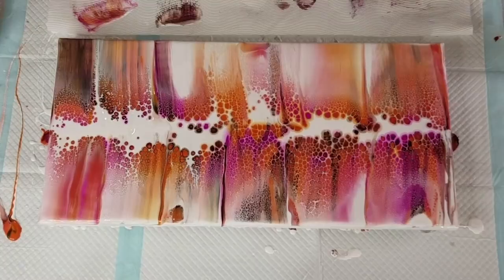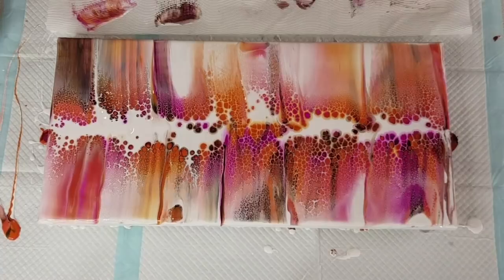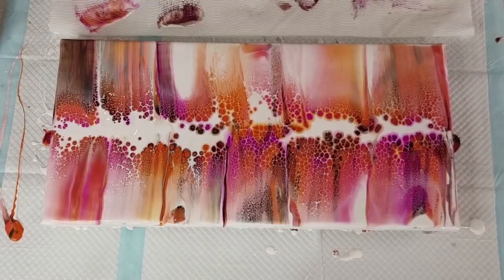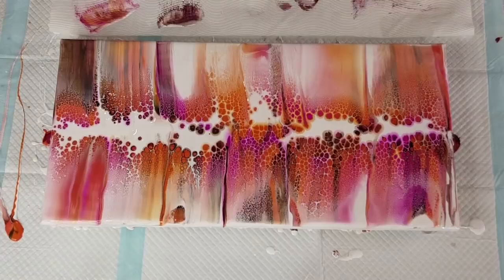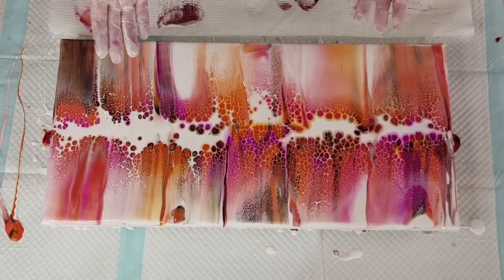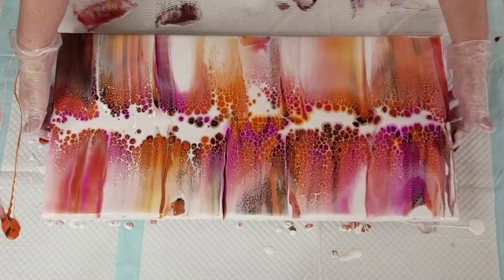A tiny little bit of white there just to go over that corner — my hand didn't work because it's raised, the little tool rubbed against it. That's all right, I'll be tilting over that corner so I'm not worried about that. Let me just wipe the white paint off my tool, otherwise it dries and it's really hard to get off. Let's move everything out of the way, and hopefully I won't get too much movement in the middle.